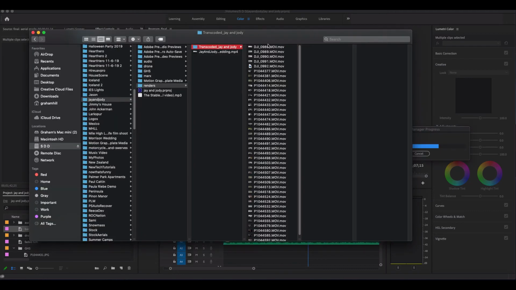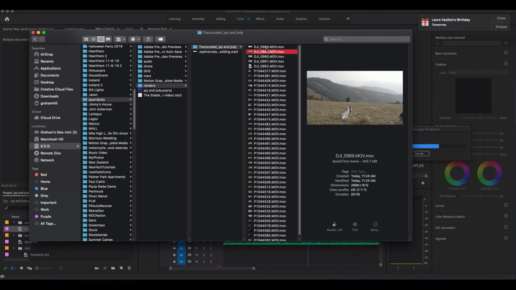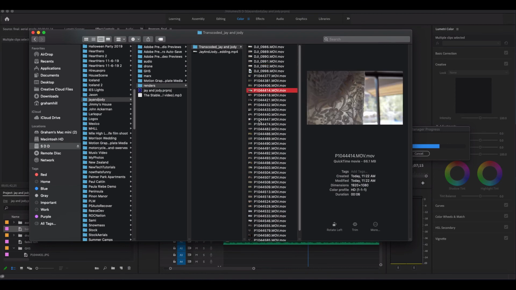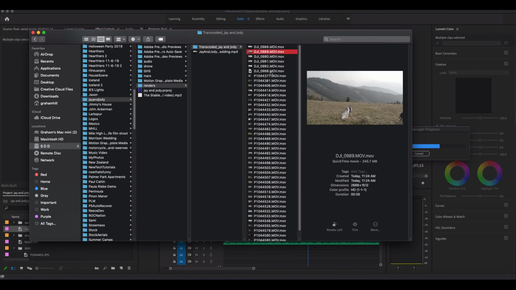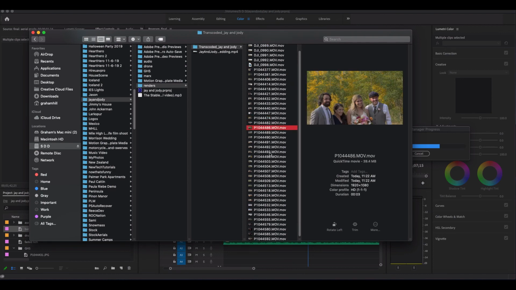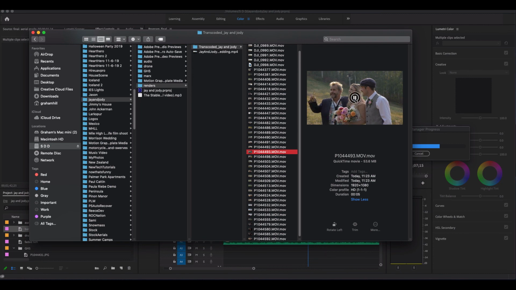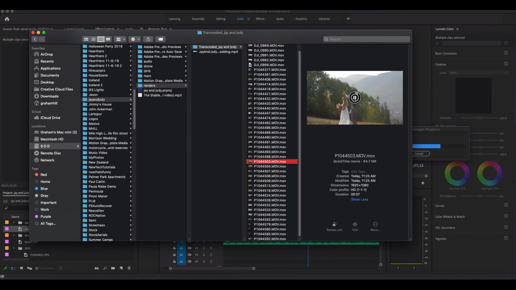And here I have in this folder all of my exported clips. One thing to keep in mind is that while I did select and highlight certain clips, it's actually going to export every single clip that you made. So now we have all of these clips cut into little small pieces. So now you can work with these again if you were going to make maybe a social media clip or something like that.